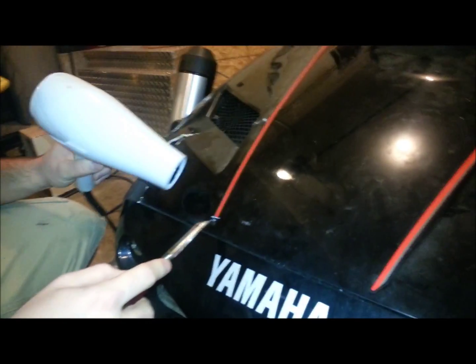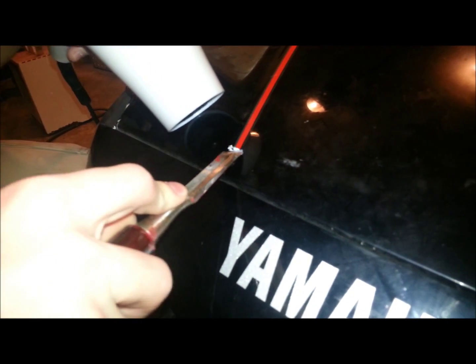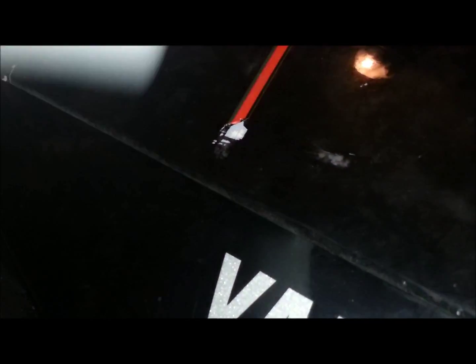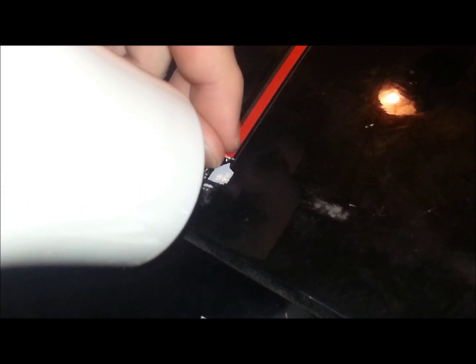New sled? Don't do something like this. This is an old sled, so I don't care if I scratch it. Don't be an idiot and scratch your nice hood if you've got a nice sled. It's peeling off the paint on the sled — it's not really the best tool to use, maybe just to get it started. But there we go, it's starting to peel.